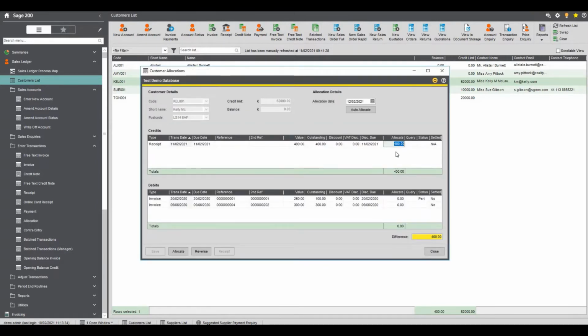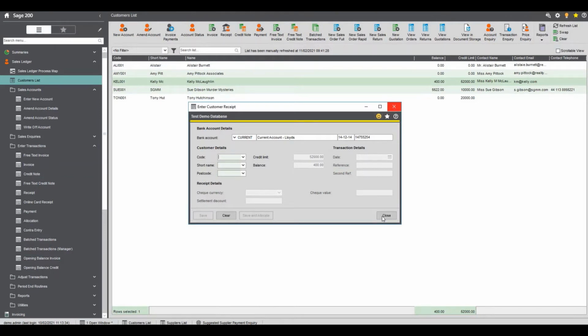And what it's going to do is save that transaction and it'll say, right, what would you like to pay it against? What I can do here, I can click auto allocate at the top and that will automatically allocate those two figures. What we could actually do is if we just zero those out, we could do those manually. Now you can see here we've got £400 that needs to be allocated. I can put in there, I'm paying off £100, and in there, I'm paying off the £300. So long as that balance is to zero at the end and your difference is zero, you'll be okay for that. And what we can do is now click save.